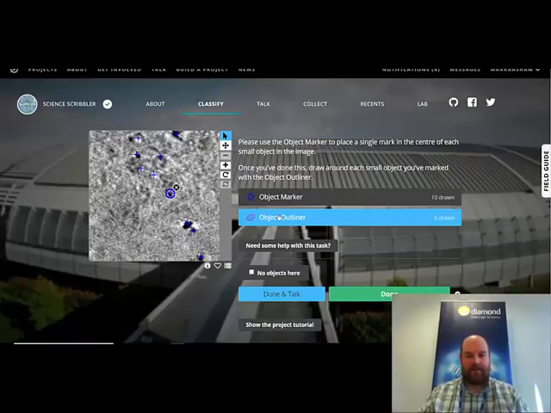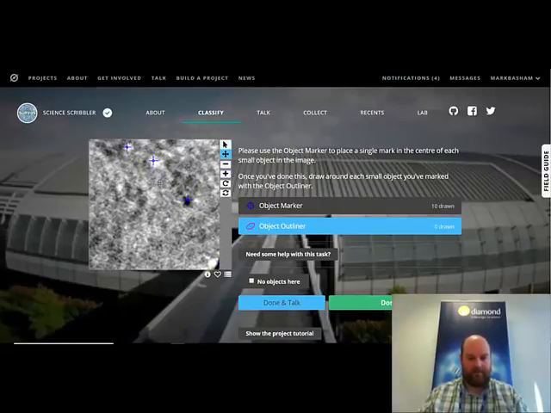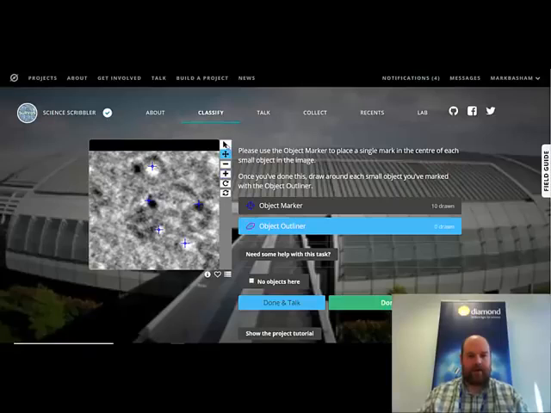Once again, the next step is to go to the object outliner, and once again, I'm going to scroll in, zoom in a little bit, and then I'm going to start drawing these objects. Now, I generally prefer to draw the object just slightly off where I want to put it, and then drag it into place, because sometimes if you're trying to position it quite carefully, it can be difficult. I noticed that my marker was off a little bit there, so I can just drag it back into position when I'm doing this dropping stage.